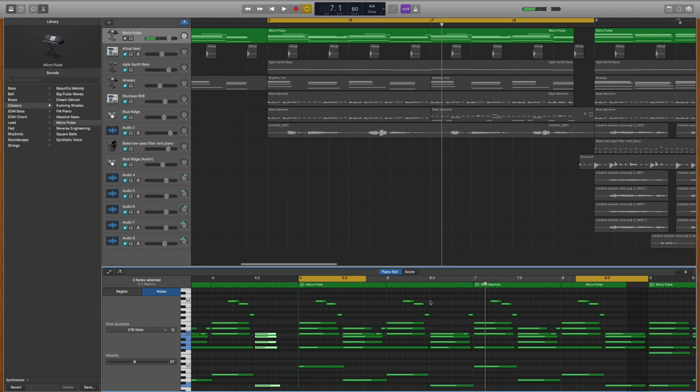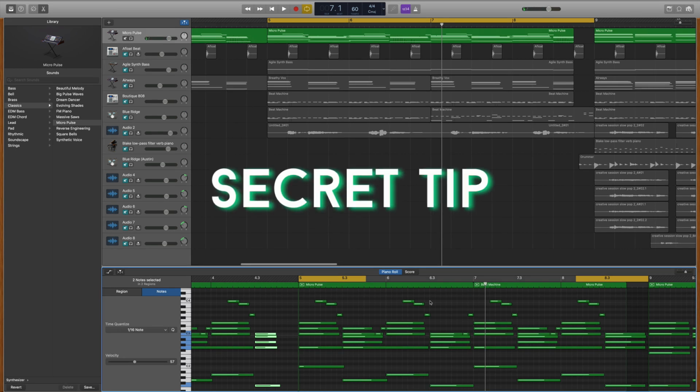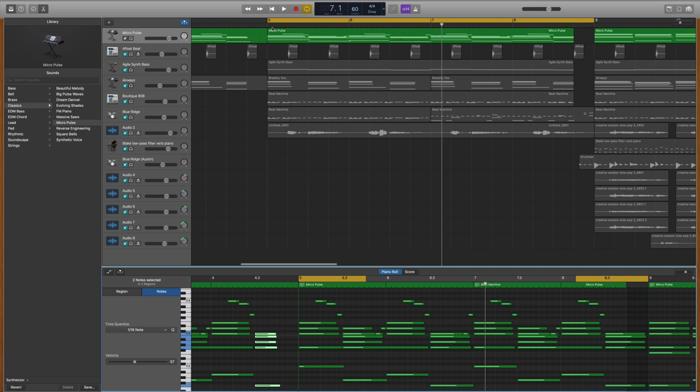All right, so here is my little secret tip. Whenever I recorded this, it looks like a kind of complex line here. What I did was I actually just played my chords first and I recorded them like that. And so I went through the whole part, recorded just chords. Then I went back and just re-recorded right over the top of it that little lead line. And so that is my hack for when you're coming up with keyboard parts or any kind of instrument parts. You don't have to play everything at once.